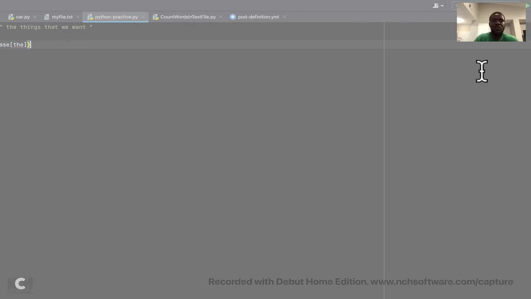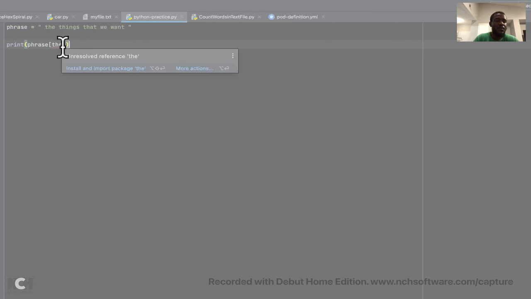So it should be the word. Line 3 in module, print phrase t: name 't' is not defined. Okay, maybe it needs a double bracket, so pre-index and 0 like this.